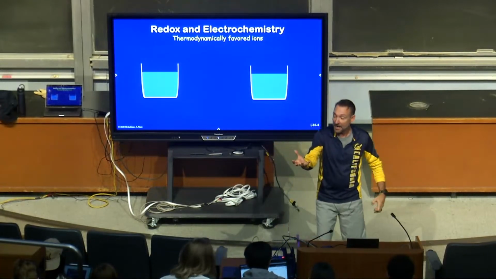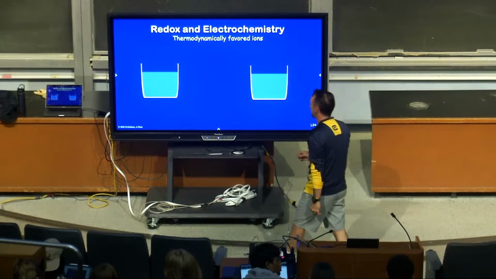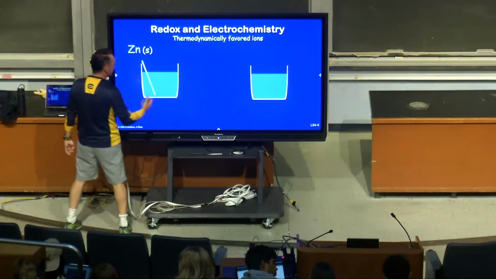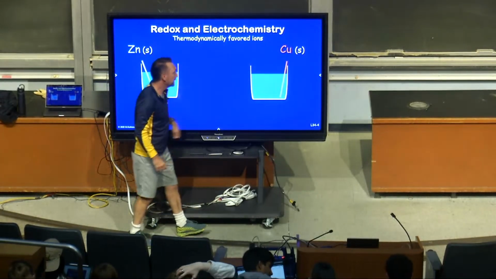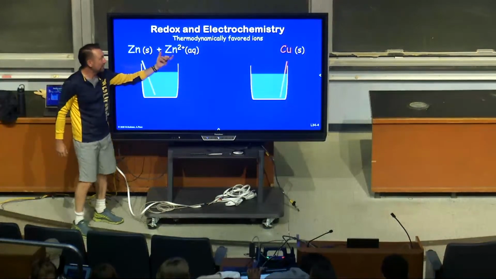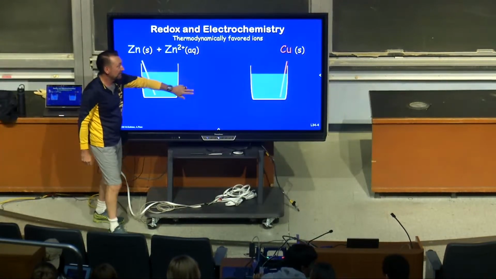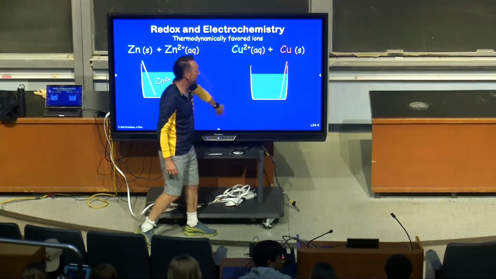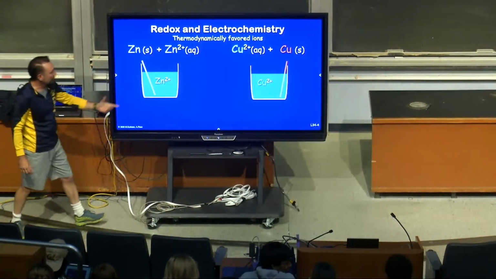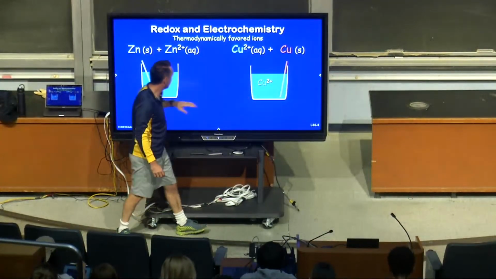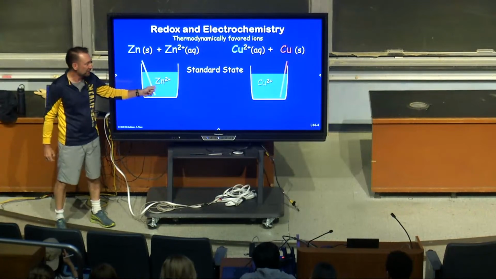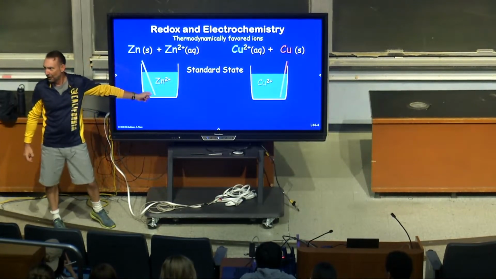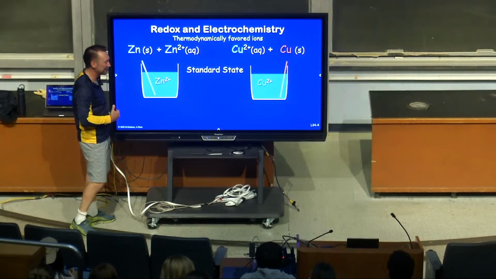Basically, we're going to phrase it all in terms of ions. If you're going to talk about ions, which of those is the most thermodynamically stable? So you can imagine, here I have some water. I could put a piece of zinc metal in the water, a piece of copper metal in the water, and zinc ions can form, and copper ions can form. If I prepared these in the standard state, what would be the concentration of these ions? Please shout it out. What's the concentration of these ions in their standard state? 1 molar.